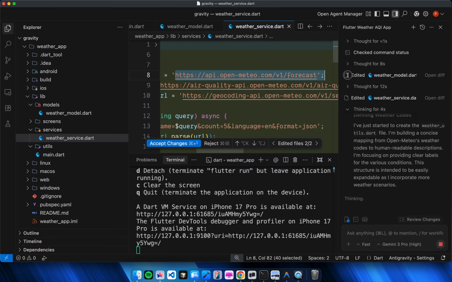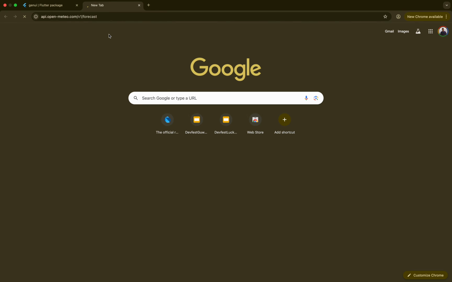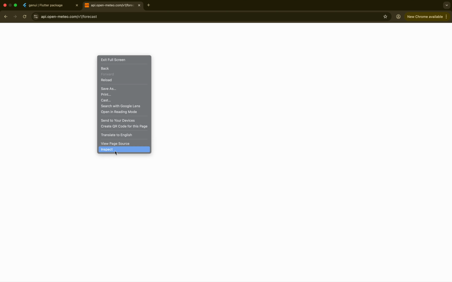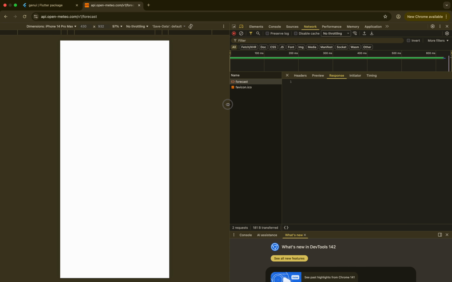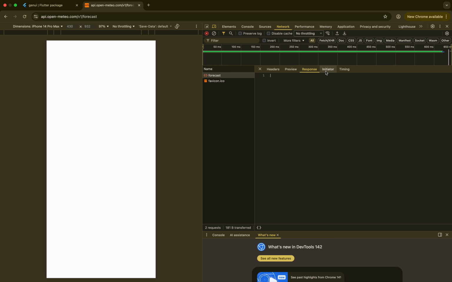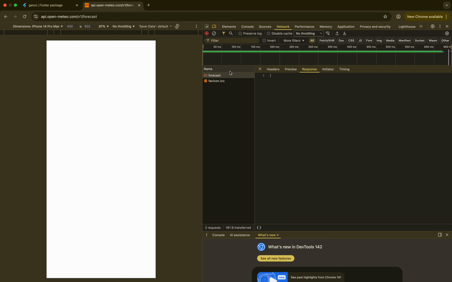Okay, let me try opening this URL and see if it is a GET request. If it is a GET request, we will be getting some data out of it directly. Seems like it is a GET request. Okay, let me check in the network if we get this. Okay, so in the response I don't see anything, so clearly not a blank GET request. It's a GET request, but not seeing any response as of now.